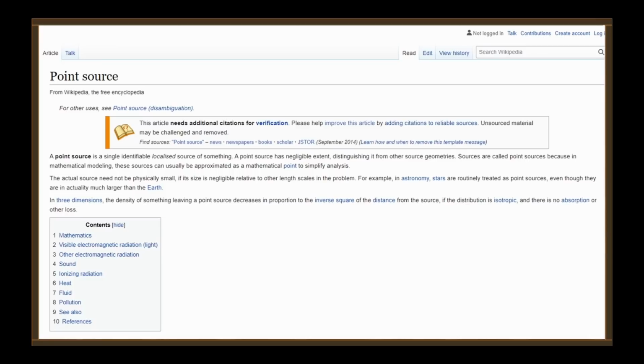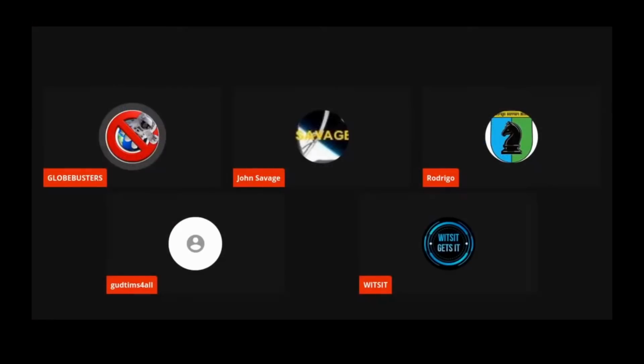Bob, the moon is not a negligibly small source of light. It's not like a star. It occupies about half a degree of angular size in the sky. We have to account for the size of it in the way that I've just shown you. That's the problem you guys are having with this. All right, so let's go back to here and share it.